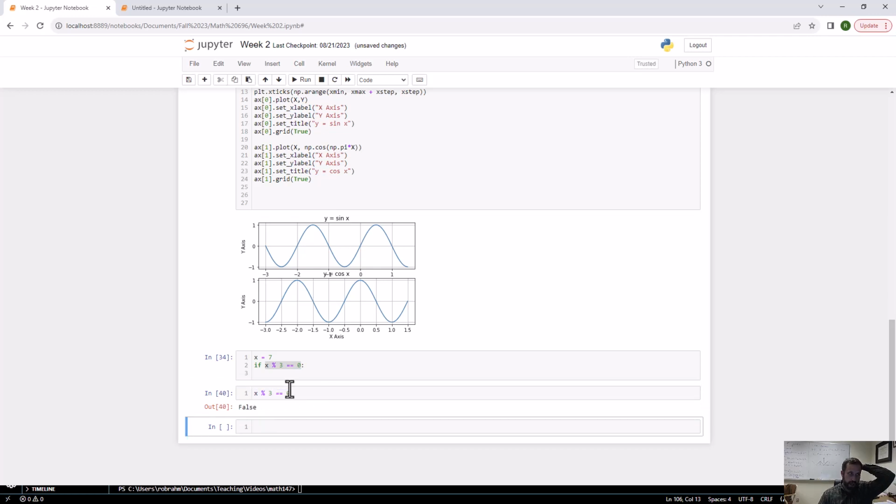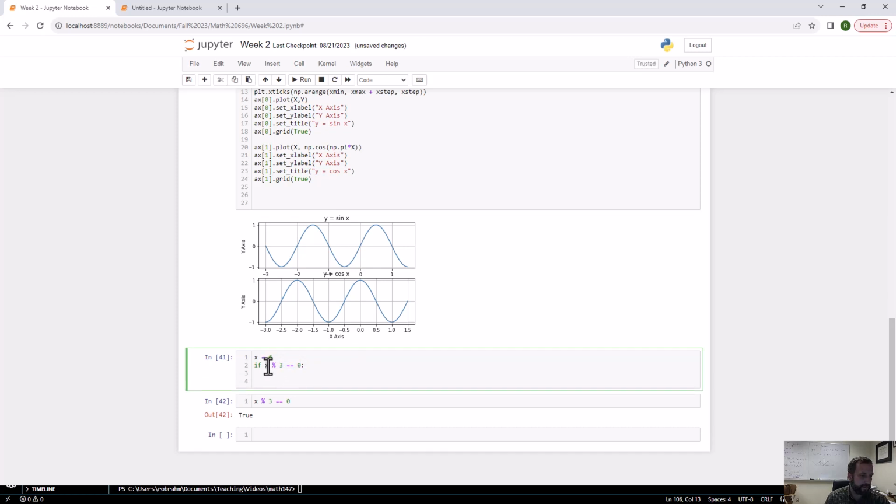When I run the code, I get false. If I change x up here to 6, and comment this out for a second, I run this code and now I get true. It's either true or false.